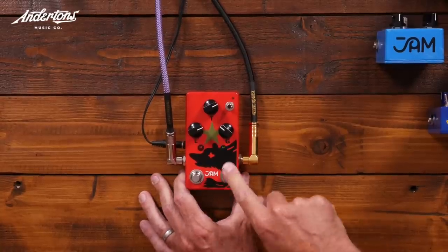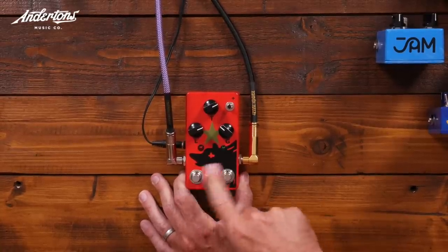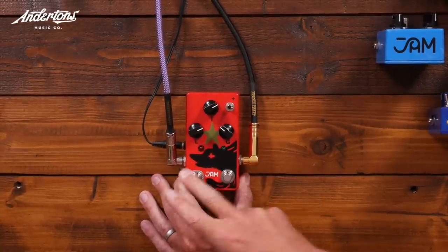So the green, that's what turns it on and off, and then the red one adds the boost on its own. The boost doesn't do anything. So that's the red mark. As I said, if you like the basic tone of that, but you want something a bit simpler, check out the Eureka Johnson.